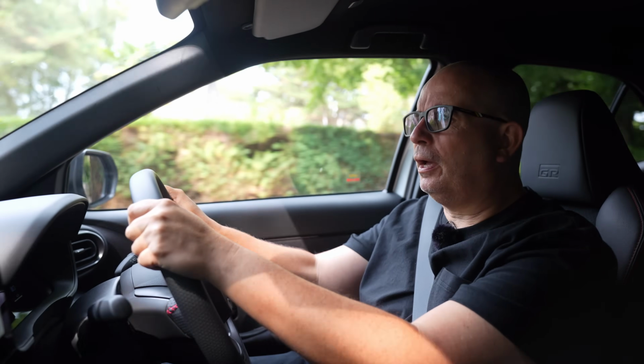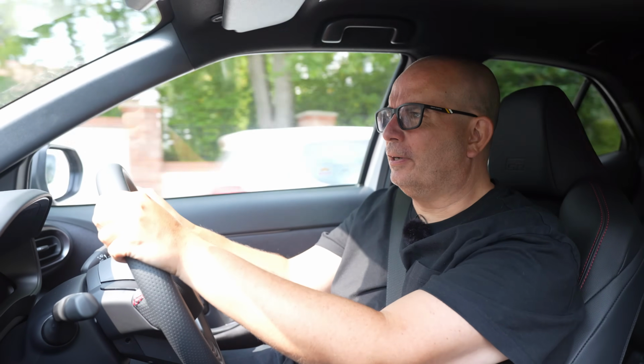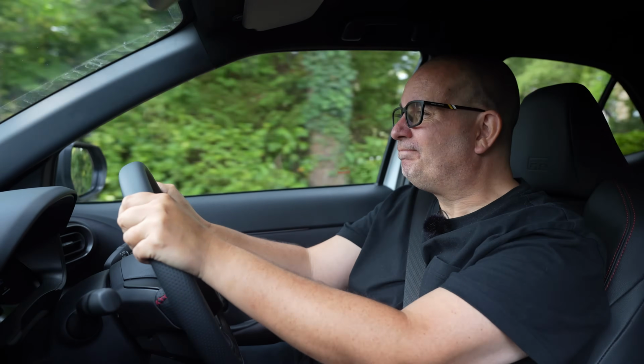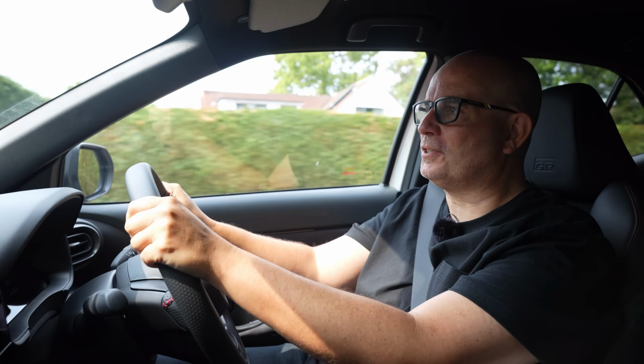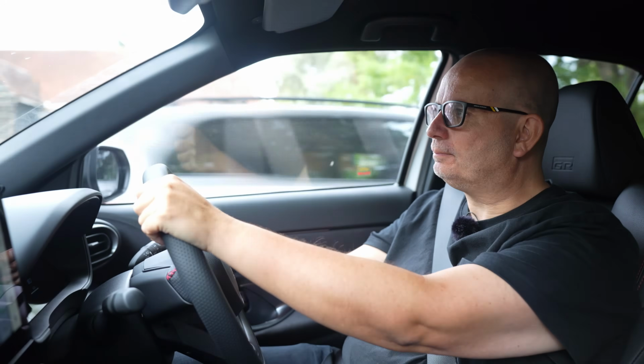They know it's people that are not going to be impressed by a load of frippery and just want a car that gets them from A to B. Whenever they attempt to go from A to B, it's always going to start. It's always going to get you there. They're not going to spend half their life in the petrol station. And it's got all the features you want and need.